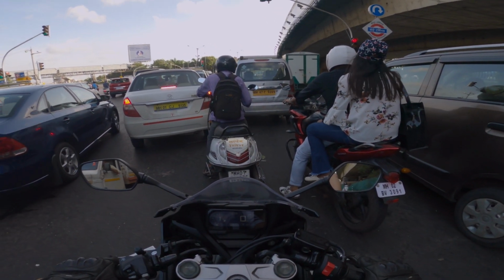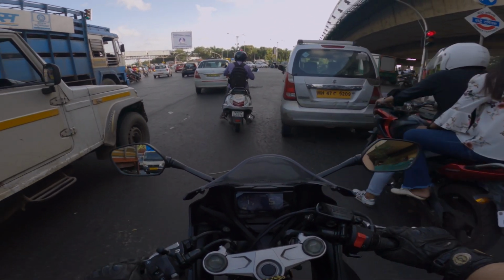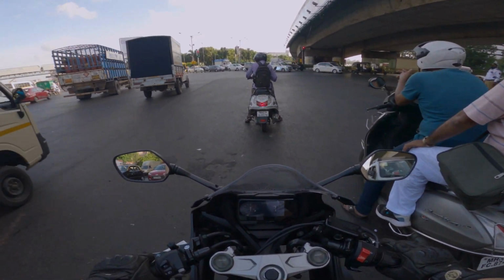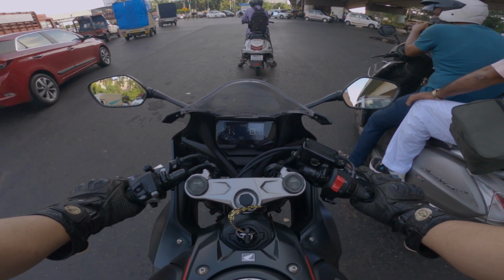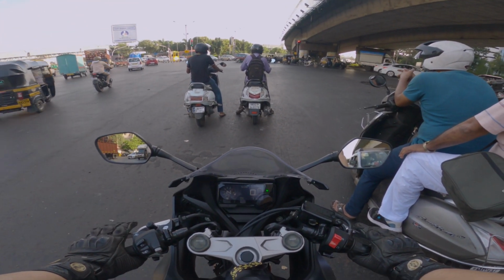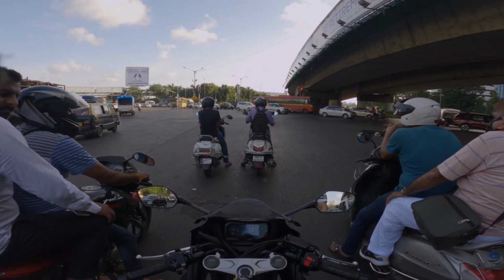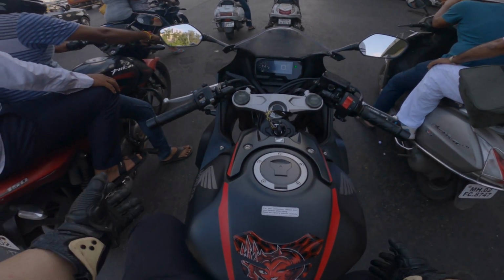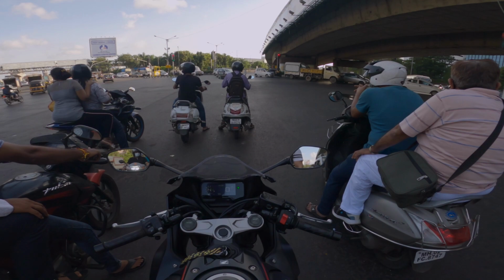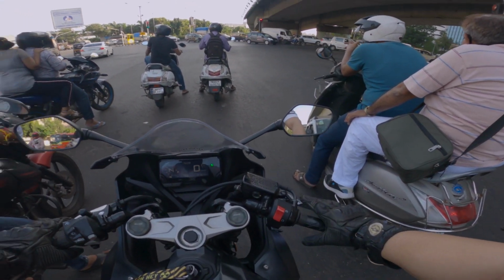What else? So this bike, I believe he bought it at 960, 970 something on road. For a 650 with just traction control and not steel braided brake lines and axial calipers and all those things, I think it's a little bit pricey. Little bit. 1.5 lakh less, maybe it would have been better. Right now, I mean, it would have killed the market at this point, but right now it's not bad pricing, but it's still not the best.